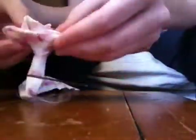And then with the end, right here, you're just going to wrap it around to make the stem part a little thicker. And you are going to hot glue that, which I do not have my hot glue gun over here. So yes, you're just going to hot glue that. And right now I'm just going to bobby pin it together. Okay, and then if you want, you can glue the petals together at the end of it, just so that they stick together. And then you have your rose.